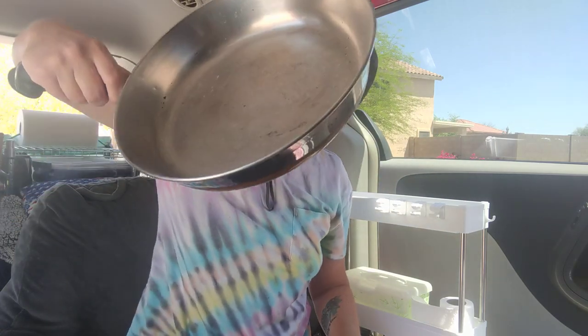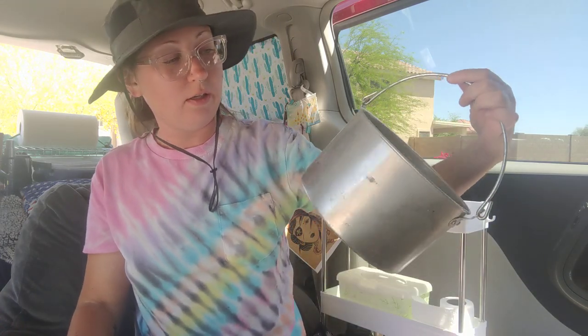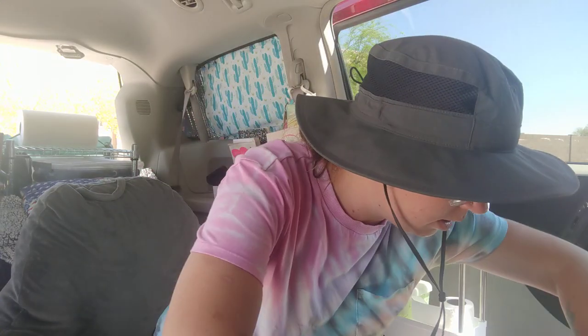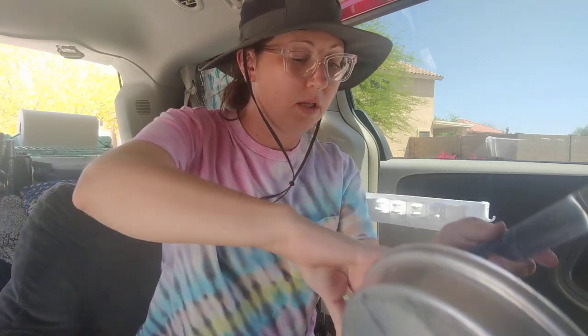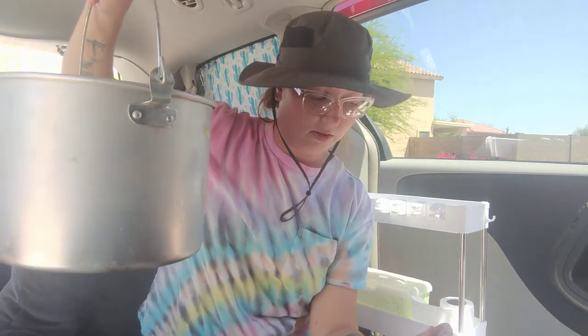Wow, this stuff is great for $25 — I got quite a steal. There's a really nice skillet for cooking, and then what looks like another basic one that's missing its handle. Oh, I like this one — it has a handle! This could go over the fire. It's a nice metal bucket with a handle — very handy. I could boil stuff over a campfire with that. And wait, this bigger one has a handle too — how nice! So I have two sizes of those.